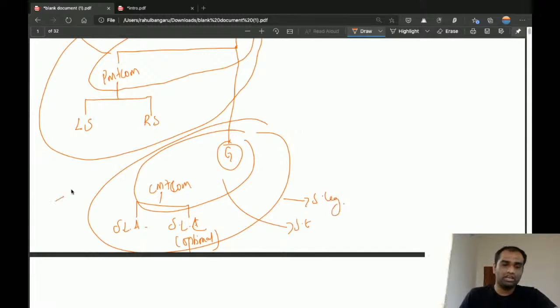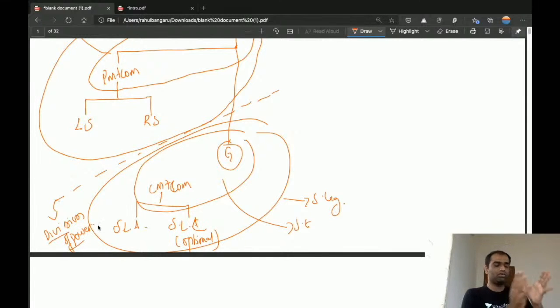Now in India, between the union government and the state government, we separate their powers by a principle called division of power. By this division of power, what are we doing? We are assigning power to the central government and we are assigning power to the state government. We are saying that state government, you have power in these areas and you are supreme in these areas, and no one will interfere in decisions taken in these areas. Similarly, some areas are given to the central government. So we are dividing power between the central government and the state government. That concept is called division of power.